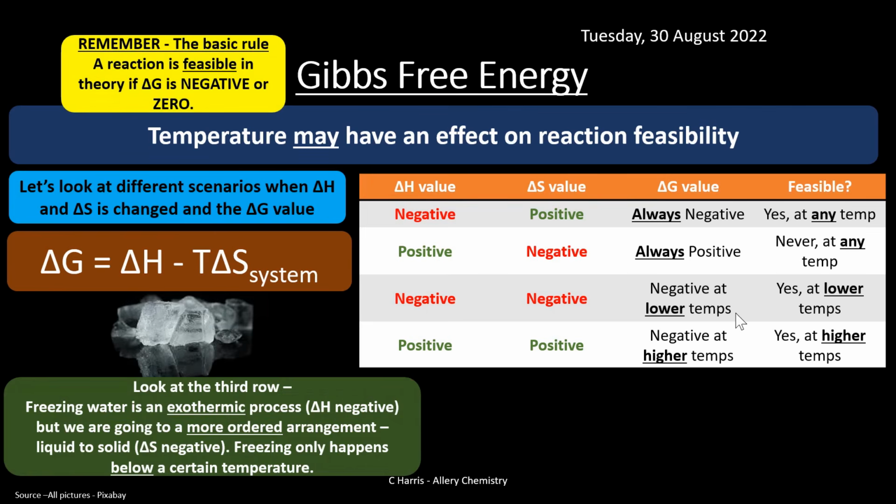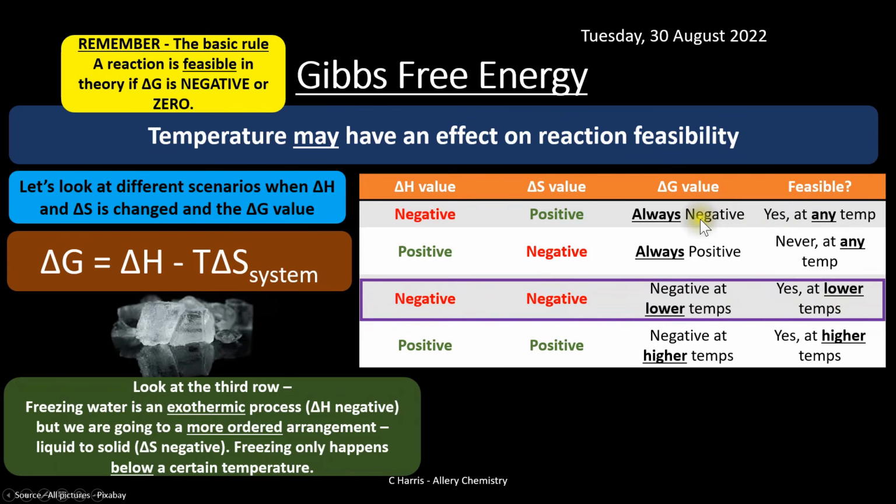Okay, so let's look at this third column here. It gets a little bit complicated now. So we've got delta H is negative. That's a good thing. Delta H is feasible, so that means it's exothermic. Good. Delta S is negative though. Not good, so that's not feasible. So we've got one bit which is feasible and one which isn't. But who's going to win out? Who's actually going to have the bigger impact? There's a point at which one team is going to beat the other, and temperature is going to make an impact on which one wins out here.